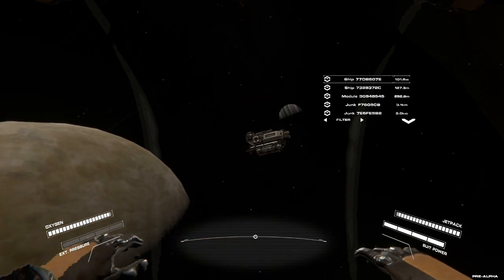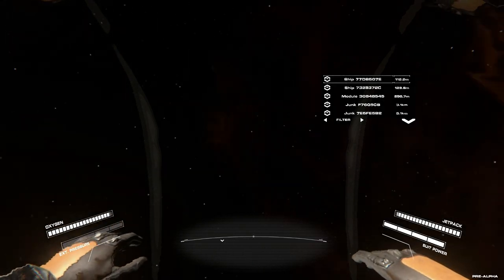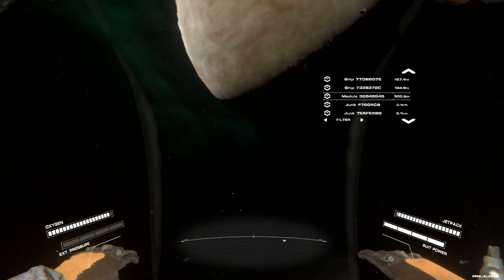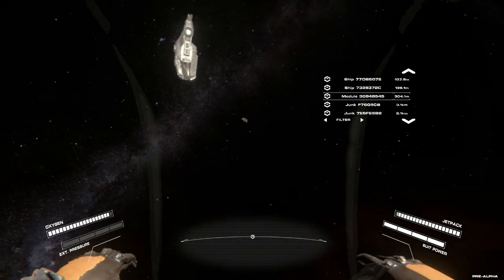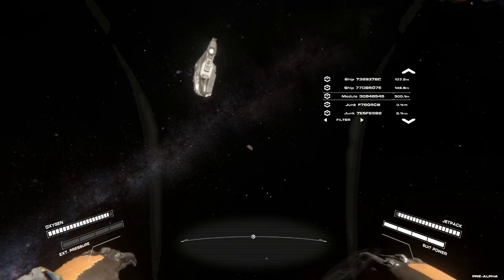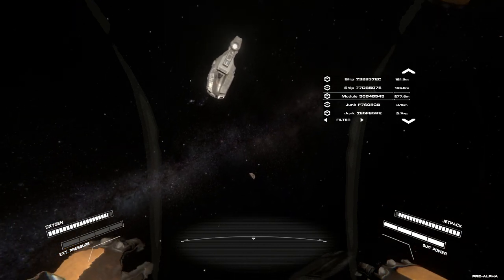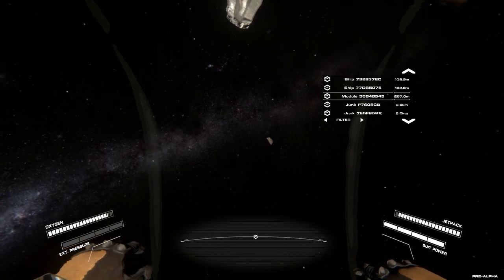All right, so we need to find that module. So we need this module, which should be, there's our ship, and the module is behind it. You can see it out there. So let's go see about getting that thing. I'm not going to worry about the ship right now, because I'd really like to get the airlock. I know the ship is a little sexier, but the airlock is more important.